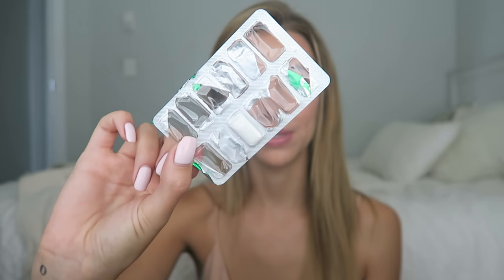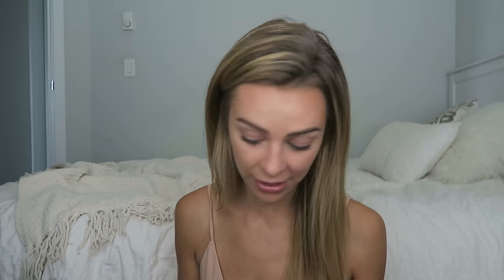So the first thing — gum. I only have one piece left in this one though, so note to self: buy more gum. Another item along the lines of scent is deodorant. I always have deodorant in my purse, and I usually bring one in my suitcase as well. It's just one of the worst things to forget — not having deodorant. So definitely have deodorant.